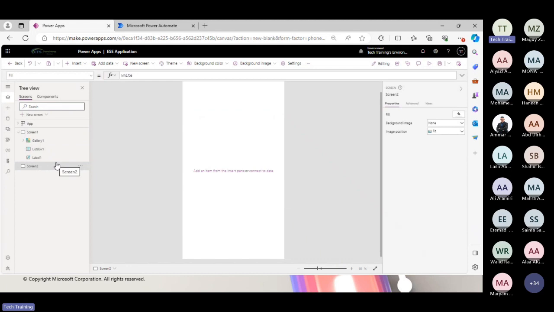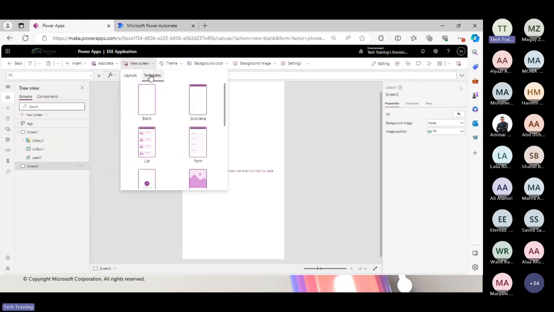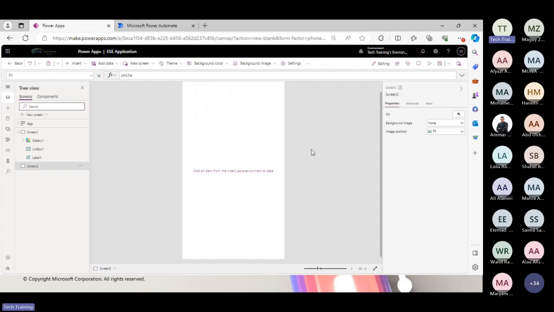Here is the other screen. Maybe I need to have multiple screens, one for adding, one for deleting, one for reports, whatever screens that you want. All you need to do is to insert a new screen from here, or you can use templates. As you can see, you have to work a lot with this studio to know all the hidden areas of that. I'm just showing you the simple things in order to start. These are the basics. Whenever you start creating your applications, you will be understanding what I am doing and what I am showing you here.